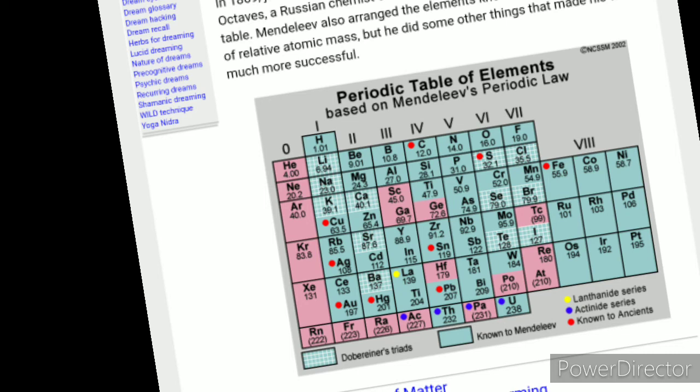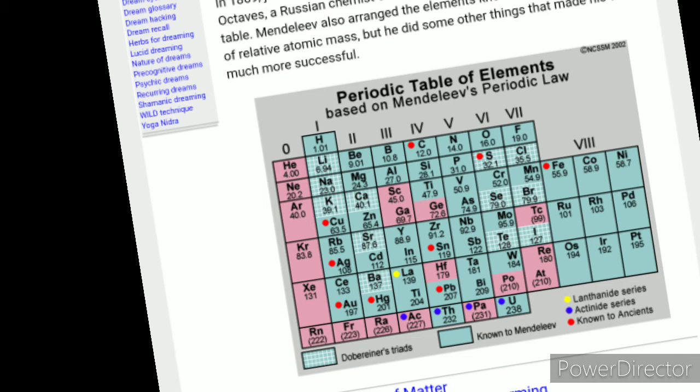The third demerit: when the elements are arranged in increasing order of atomic masses, the rise in atomic mass does not appear to be uniform. It was not possible, therefore, to predict how many elements could be discovered between two heavy elements. The fourth demerit is about the position of hydrogen. Hydrogen shows similarity with the halogens. There is also a similarity in the molecular formulae of the compounds of hydrogen and alkali metals. On considering the properties, it cannot be decided whether the correct position of hydrogen is in the group of alkali metals, meaning group 1, or in the group of halogens, meaning group 7.